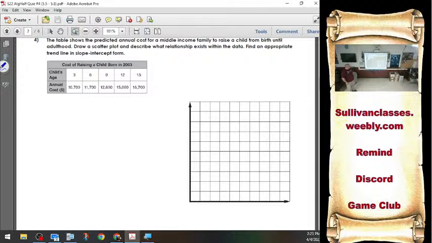So if I want a scatter plot that shows children's ages 3 through 15 at a minimum, and I got 10 boxes to work with, what's reasonable? Ooh, could I just go by threes? Because then it's right there on the line, right? Could I go by twos? That would fit everything. So you got a choice to make. I like the idea of threes. I was actually about to go by twos, but threes is better because they're right there on the line, easier to plot.